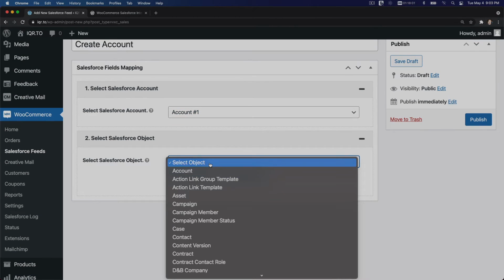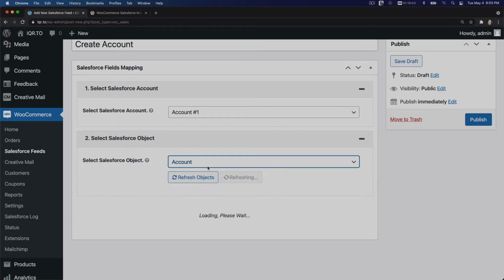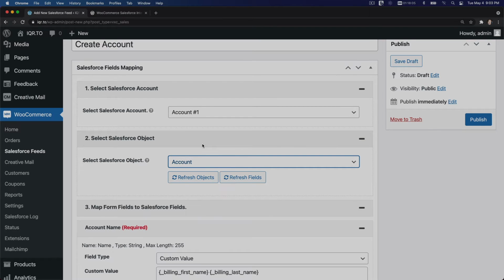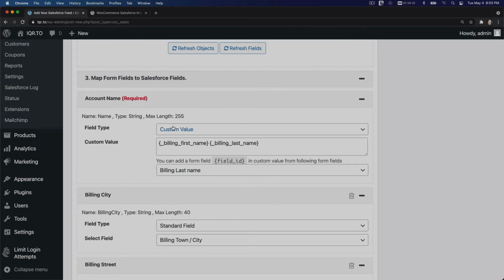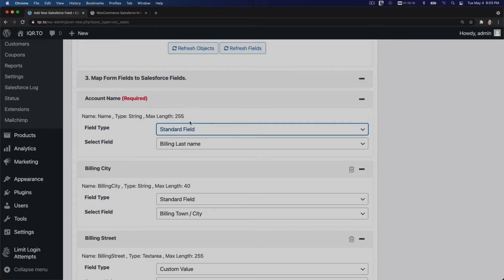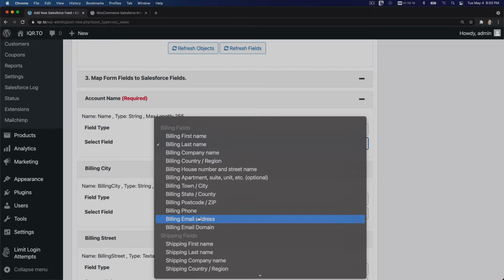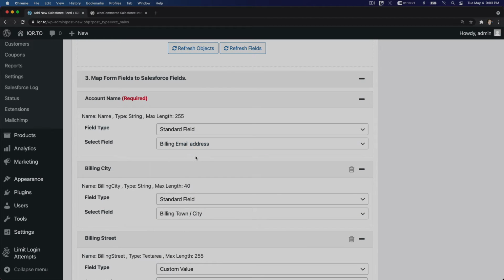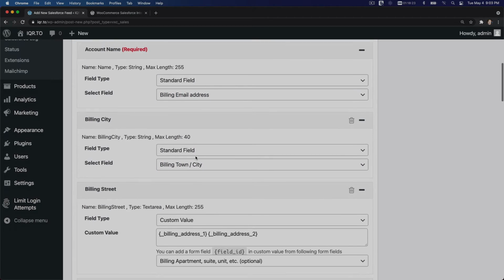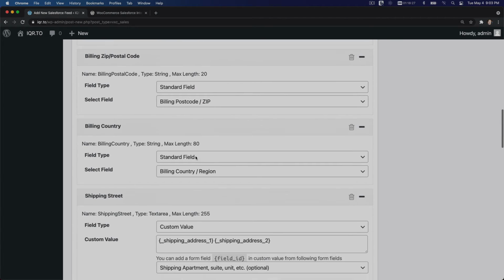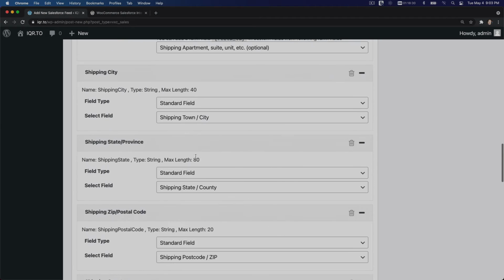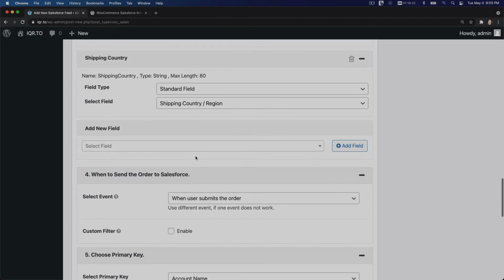And I would want to create an account. I would want to create the account name. I want it to be unique for the email address, so it's a standard field. I want it to be the email address there. And the rest let's keep the same: street, province, postal code, country, city, and so on.